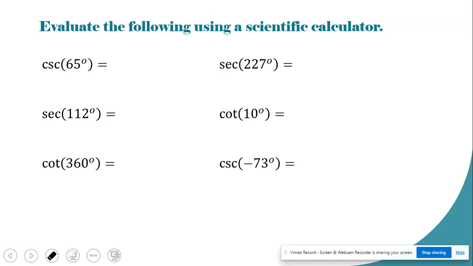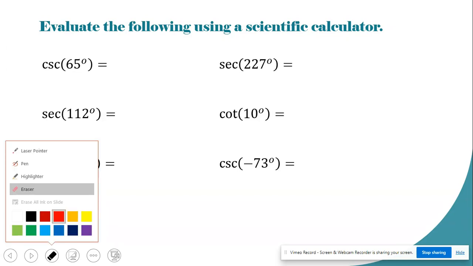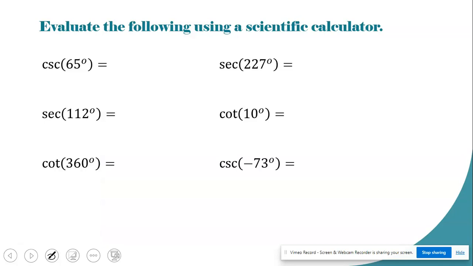I hope you notice that there's no secant, cosecant, cotangent buttons on there. So we're going to need to use how they're defined as the reciprocal functions to help us, and then we can use our calculator. So cosecant, that guy is the reciprocal of sine. So this is really 1 over sine of 65 degrees. And you can punch that in your calculator. Secant is 1 over cosine. It's the reciprocal of cosine. So we can do 1 over cosine to get these values.